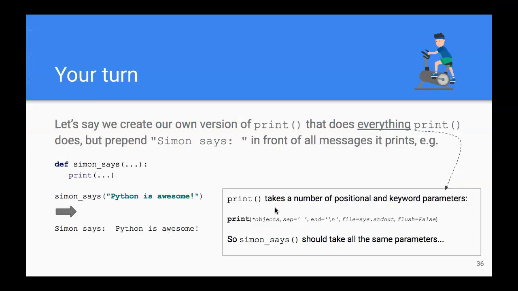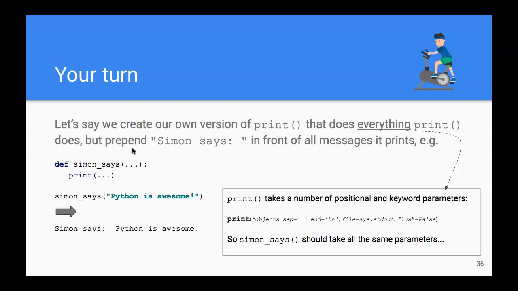And with that, here is another exercise for you. Let's say we want to create our own version of the print function. Now we're going to call it simon_says, because what simon_says does is that it will do everything that print can do. Print can take a number of positional and keyword parameters that are listed here, so simon_says should be able to take all of these parameters as well, exactly the way they are, right?